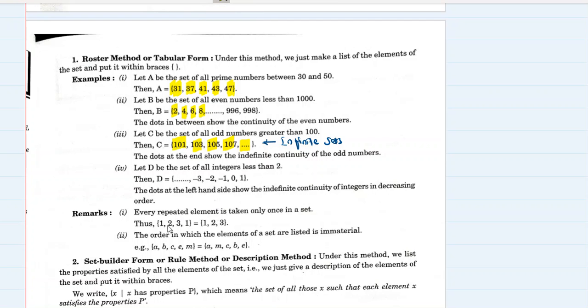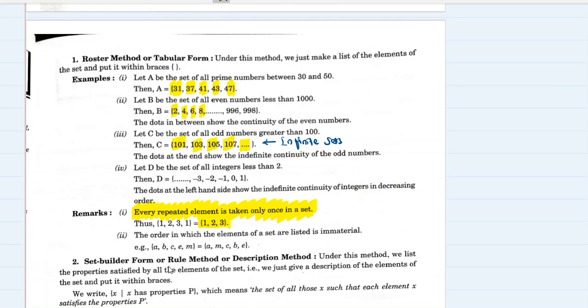There are a few things to note about roster method or tabular form. Number one, every repeated element is taken only once in a set. So suppose we have a set 1, 2, 1, 2, 3 and 1. Now 1 is repeated, written twice. We do not write it twice, we just write it once.